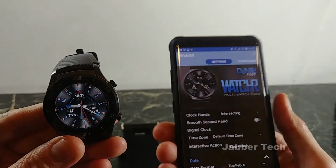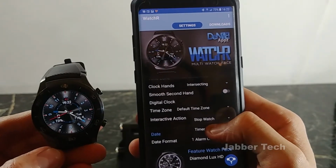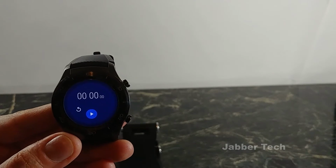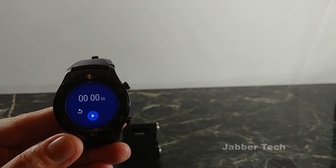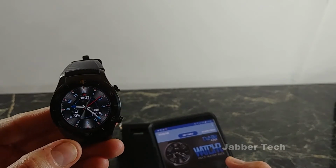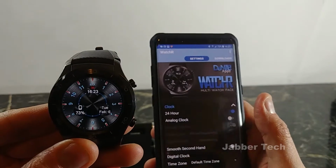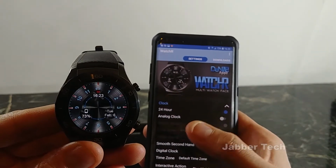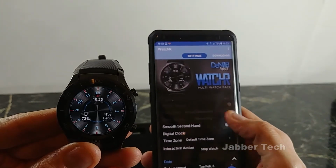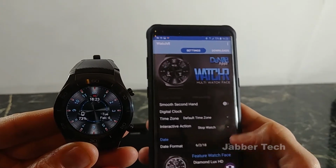Continuing on with the features here, you'll see that for the digital clock option, it can either activate a stopwatch, timer, or alarm clock. So tapping there on the digital clock brings you straight into your stopwatch. That's really useful if you need to quickly activate a stopwatch or a timer or set your alarm. Moving on to the next feature, you have a few options for your date format. You see I have it set up to Tuesday, February 5th, but you can change that if you like. You can make it a little shorter, so I just changed that there.